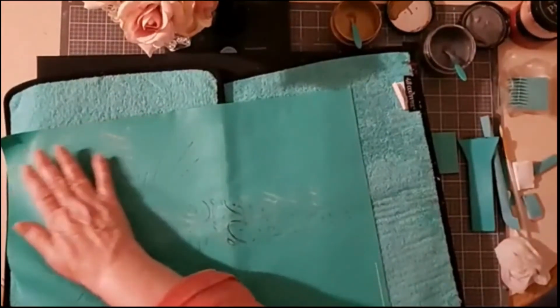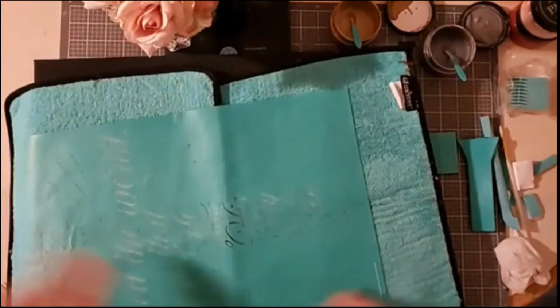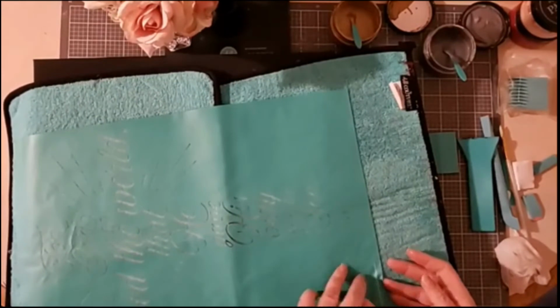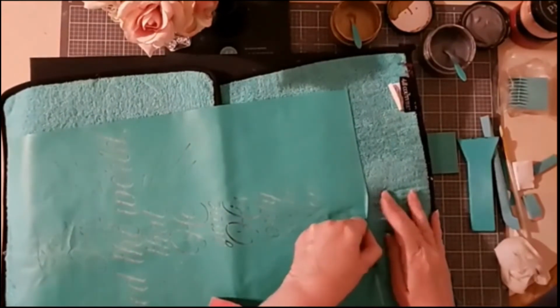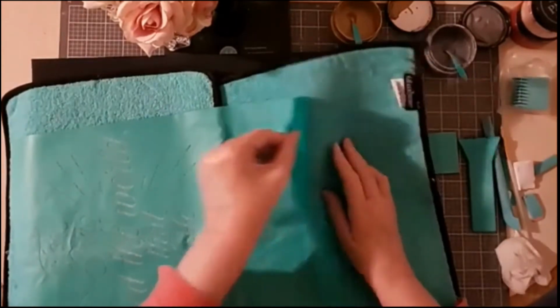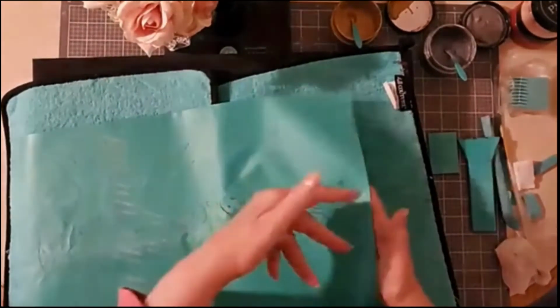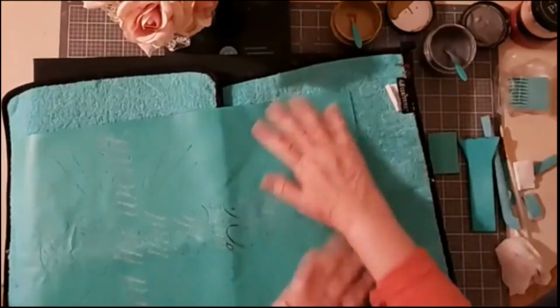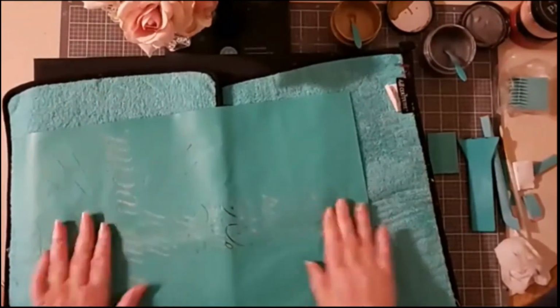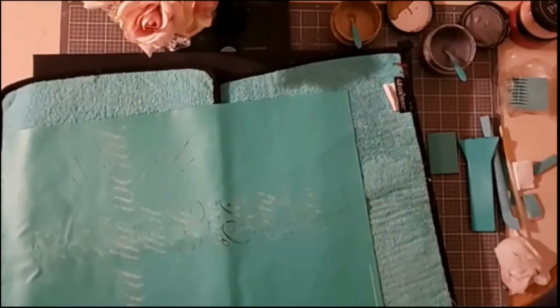So this, the terry cloth part of the fuzzing cloth, puts lint on the back of the transfer to make it not stick quite as strongly. And you usually want to pull up your transfers from the top, bottom, left, or right side. You do not want to pull up from the corners because they're made out of vinyl and silk screen. And you don't want to pull and tug and distort them at all.